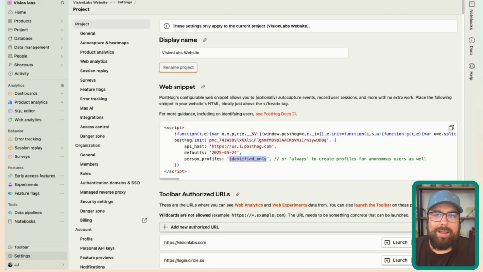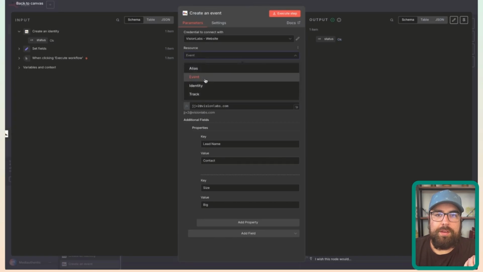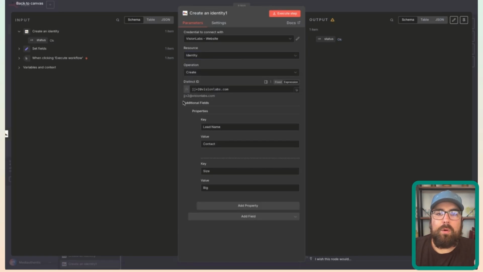I'm going to show you this in the backend because that's probably where you're going to end up using this. You need to identify them in the browser as well as inside of your backend. So let me just change this from an event to an identify call. And now what we're doing is we're adding properties to that person field. So maybe we want to have, like, I don't know, company size or company name, right? Maybe name is Vision Labs. And then here, maybe we want to have the company location, and we're going to put Reno, Nevada.